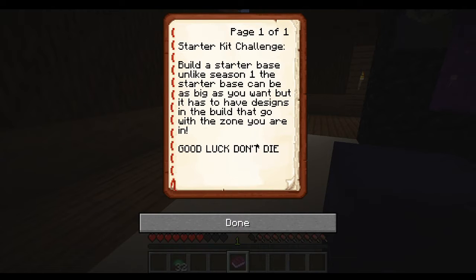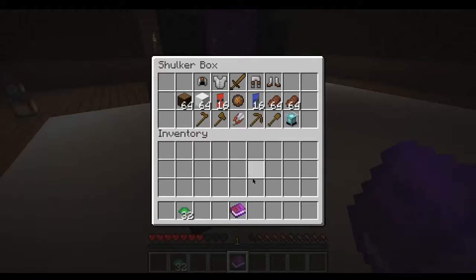Okay, starter kit challenge. Build a starter base! Unlike Season 1, the starter base can be as big as you want, but it has to have designs in the build that go with the zone you are in. Good luck, don't die. That's pretty much the same thing as... So, yeah.